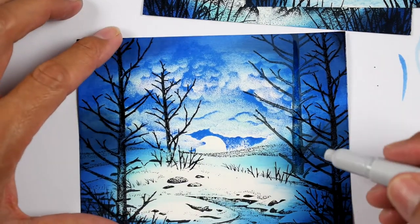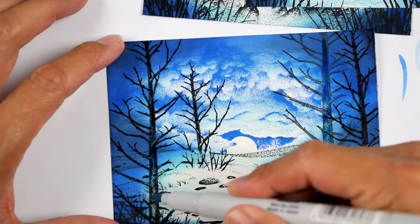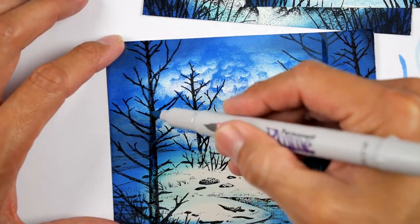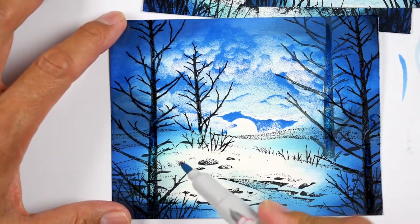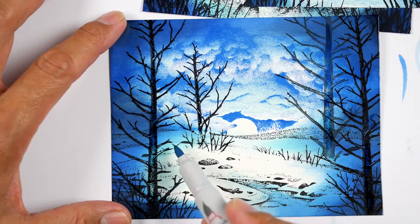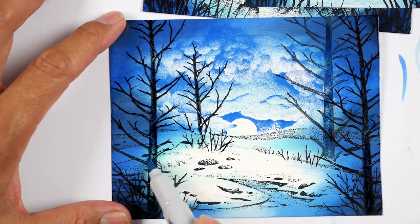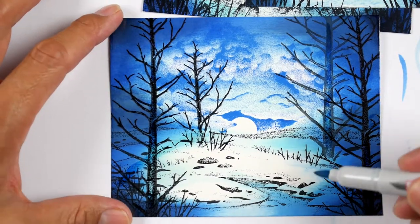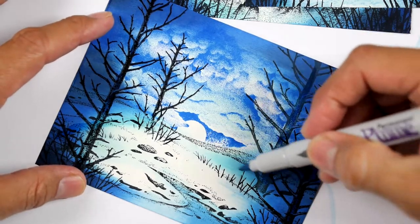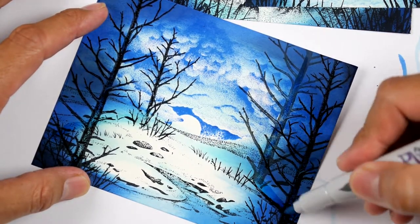These trees here. Adding a little bit of tone to them. I can make a shadow, maybe being cast by that moon, okay. This tree, kind of go this way. And over here, the moonlight's to the left of that tree, so I can create a shadow going that way.